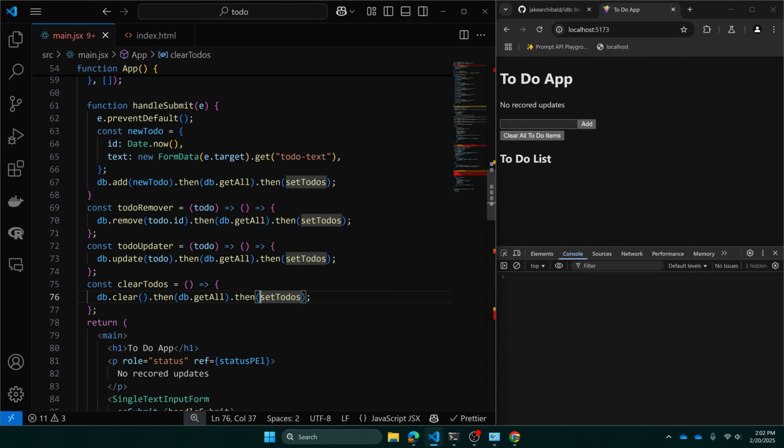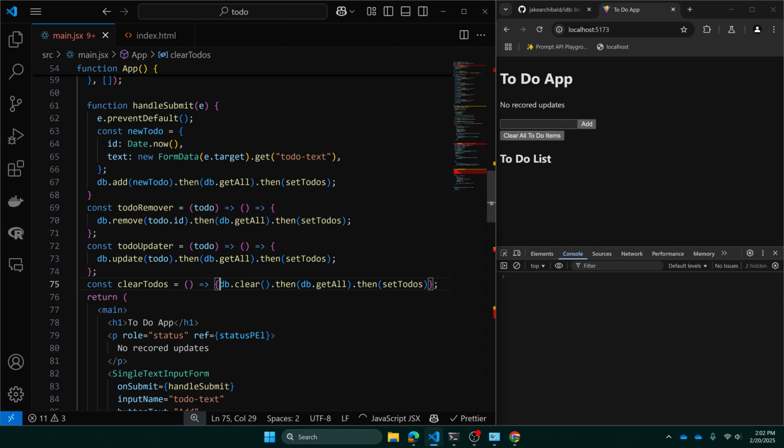Instead of just setting to-dos here, we probably want to set to-dos, and then after to-dos change, we would want the message that changed to come through. Or for example, we could change this.